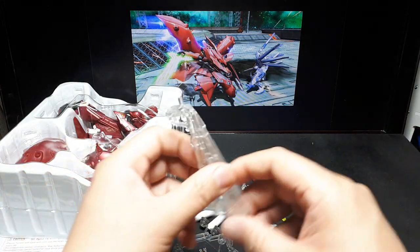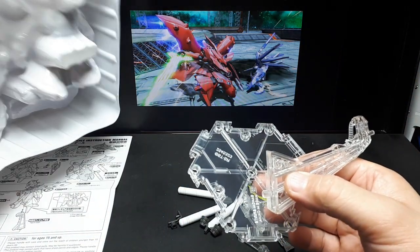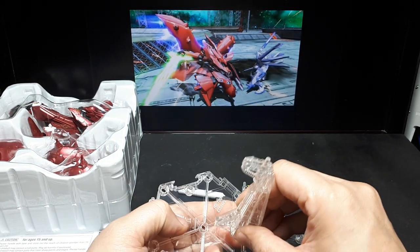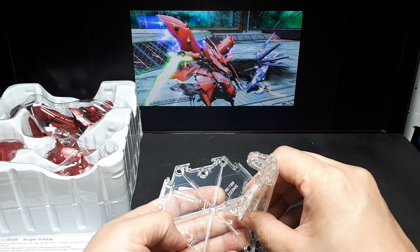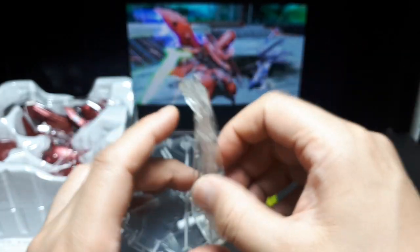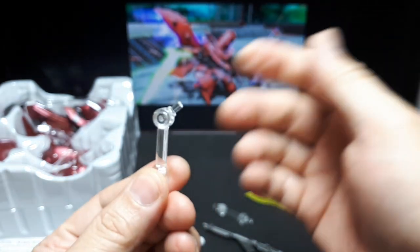I'll get the stand out of the way. With this peg you can put it pretty much anywhere, and there should be some other ones. The other one I had came with three of these peg things, but this one only has one — maybe that's a way for them to cover some of the cost of using metallic paint. There's a production dial here: it says 21, so this was made in June 2021 — not that old.